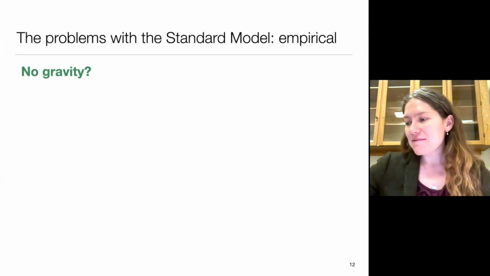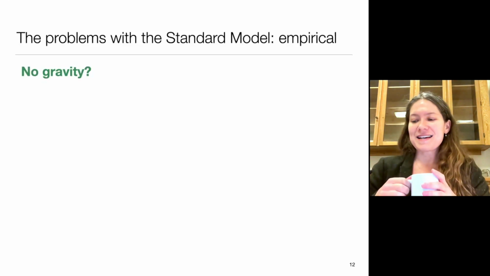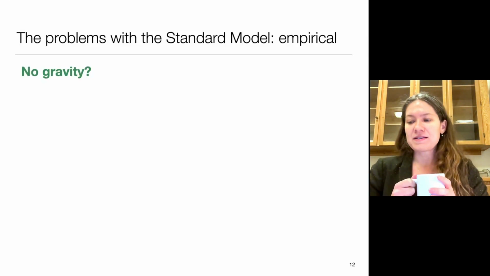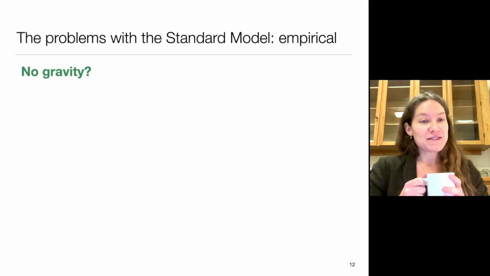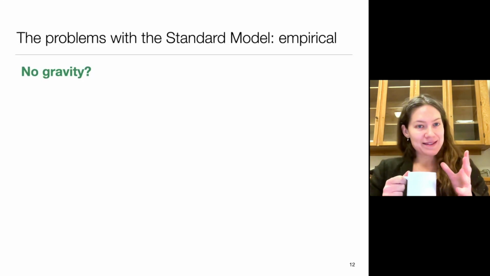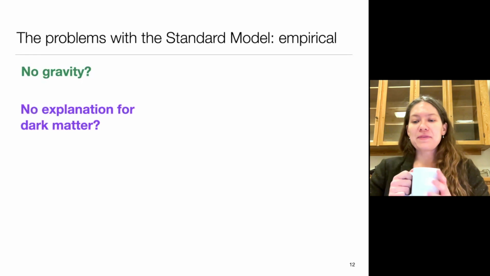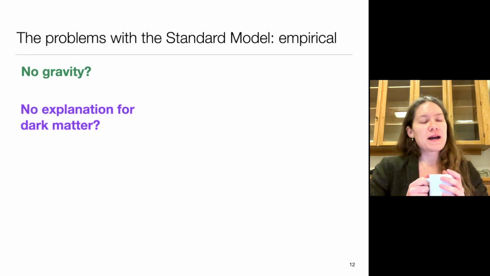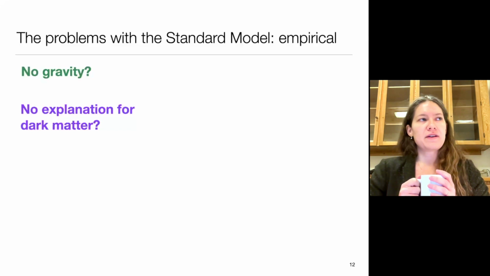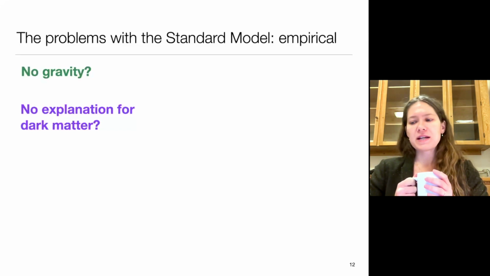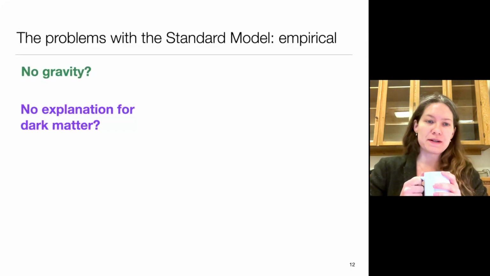So there's a big obvious one you've probably already spotted, which is that, as I mentioned, the standard model doesn't include gravity, and the universe definitely does. So something's the matter there, and eventually we're going to have to figure that out. A second problem with the standard model is that it doesn't explain dark matter. I'm going to come back and give you a slide on dark matter in a few minutes here. But essentially, it's an observed phenomenon in the universe, but not one that's in our math.